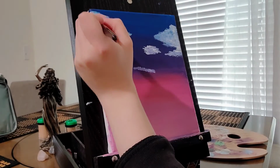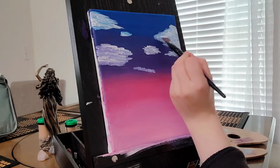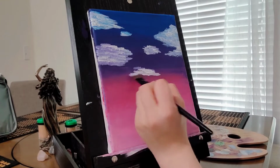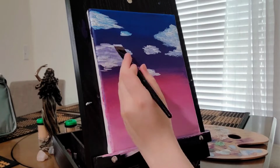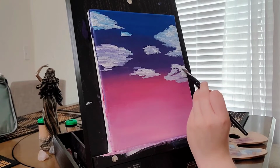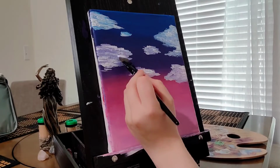This was hard. This was tough. Okay, maybe not tough, but it just wasn't looking good. My clouds didn't even look like clouds, so that was very disappointing. I began throwing clouds everywhere because I didn't know where to put them, and they didn't look like fluffy clouds, so I was just like, okay, let's just throw them everywhere. It's bound to work out. Maybe.